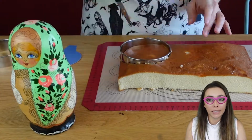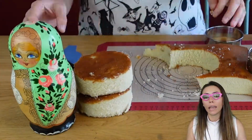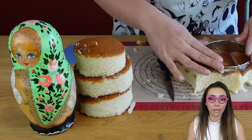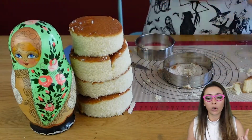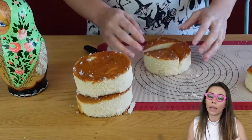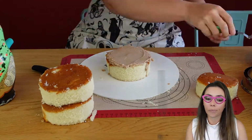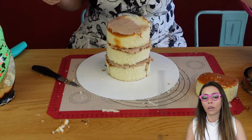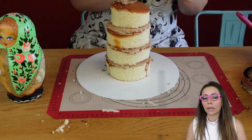So what do you need for this cake besides having cake and buttercream? All you need is circle cutters to cut two different sizes, one bigger than the other. In my case, I actually have the Matryoshka right in front of me, so I can use it as a reference for the dimensions of my circle cutters. If you don't have one, just use one slightly bigger than the other and then pile it up with your buttercream, just like any regular cake.